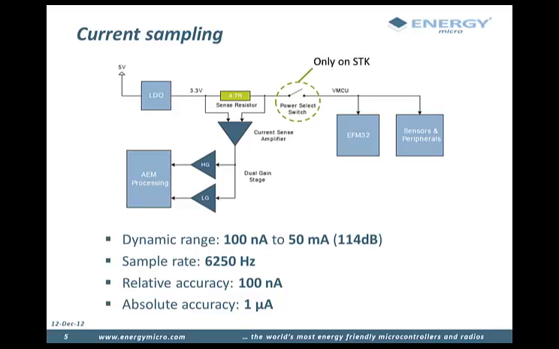To facilitate this, a current sense amplifier is utilized together with a dual gain stage. The current sense amplifier measures the voltage drop over a small series resistor and the gain stage further amplifies this voltage with two different gain settings to obtain two current ranges. The ranges overlap and the board controller switches between the gain stages at about 250 microamps.